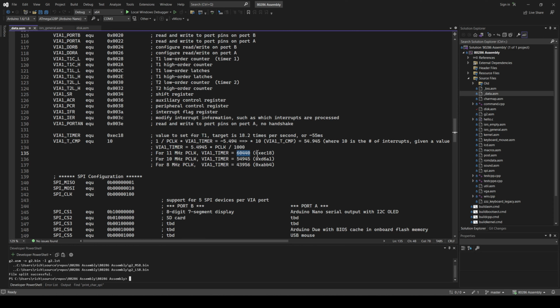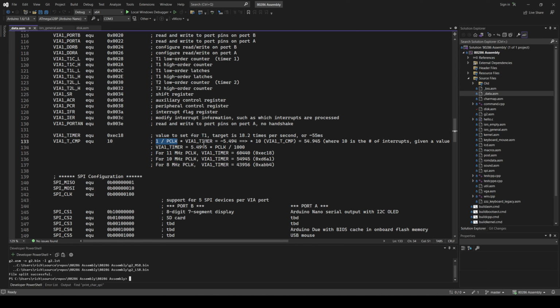The way to come up with this 6440 is 5.4945 times P clock divided by 1,000. Or if you want to back up further, I can take 1 over my P clock, which would be the 11 megahertz, so 11 million, and multiply that by my VIA1 timer value, whatever this is.